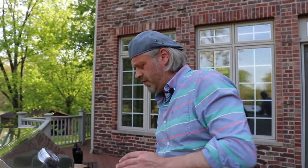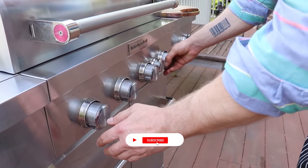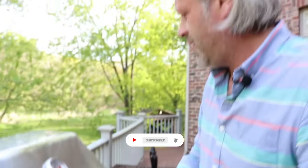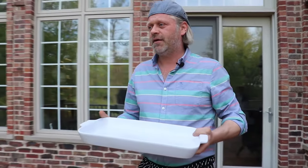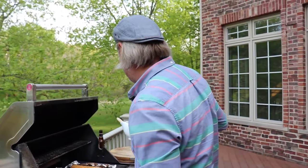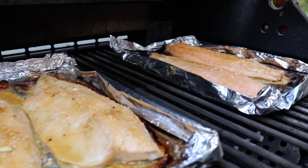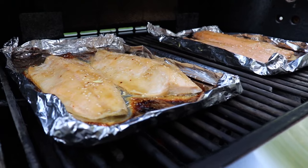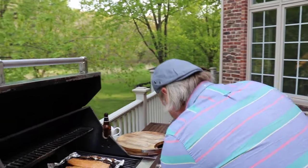So now I'm gonna go pretty much halfway down, because otherwise you're just gonna burn the bottom of the fish. I mean, if you don't care, you can bring it up high and just open it frequently. And now we're gonna come back. I grab my plate, and all we have to do right now is just move stuff around. Put it here. Grab. And hold down.